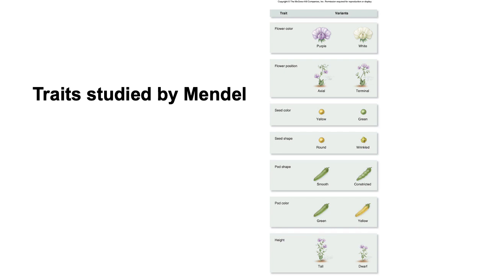So this slide just shows you the 7 different traits that he was investigating. And what you notice is that they're discrete traits. In other words, flowers were either purple or white. There wasn't anything in between. And at the bottom, some of the plants he was looking at were either tall or dwarf, round or wrinkled peas. So all of those, and that was important because he set this up to really have some nice traits that he could really easily assess and analyze using his simple organism, these peas.